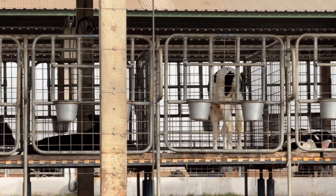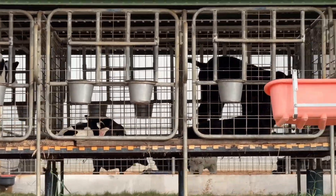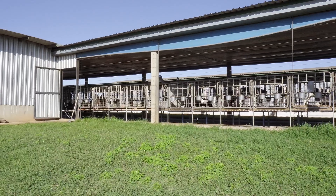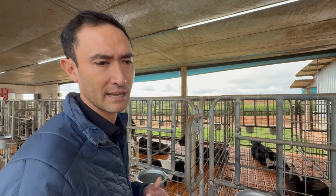Here we have our newborn calves. They are typically born in the cross-ventilated free stall facility and immediately transferred to a receiving pen, where they undergo naval disinfection and colostrum feeding. Afterward, they are placed in individual hutches, where they remain for approximately 30 days. We have 42 hutches, of which 30 are in use, while 10 remain vacant to allow for quarantine and sanitary downtime. During these 30 days, calves receive milk replacer only — no raw milk is used.